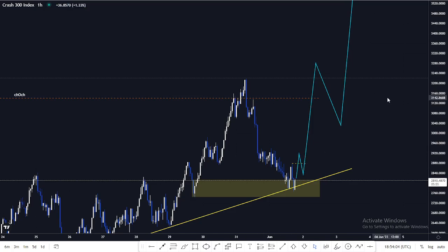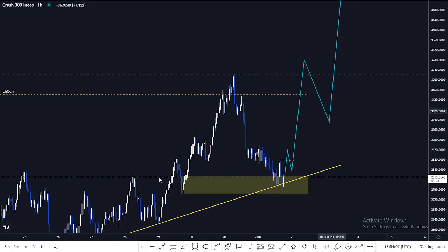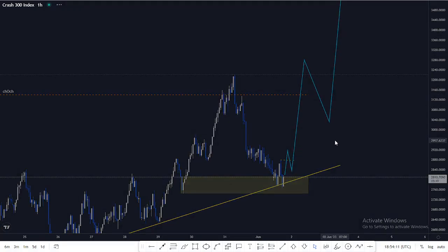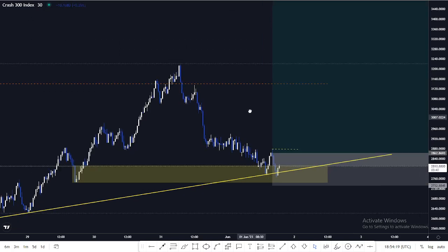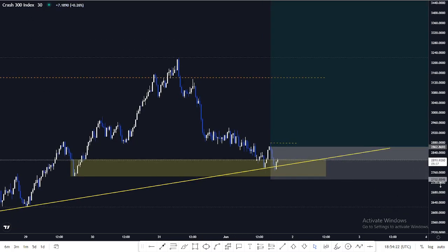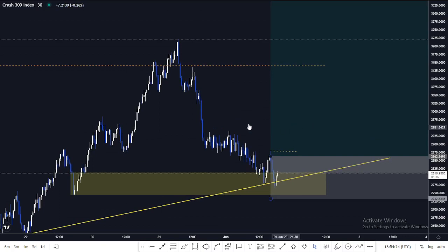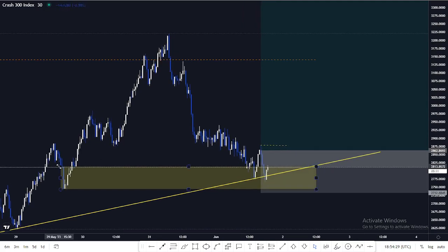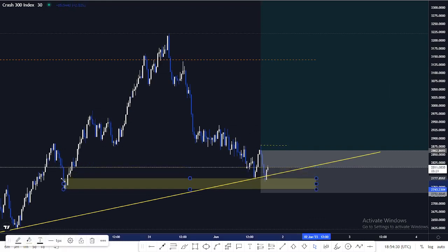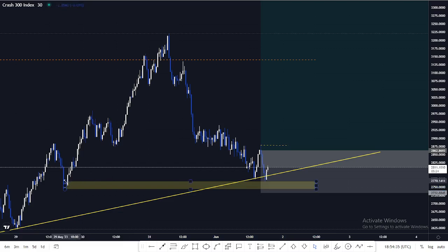So this is what we're currently looking at according to 1 hour. This is the demand. Let's go down to 30 minutes, 15 minutes. Let's see if ever we can get something from there. Right, this is 30 minutes. It's simply a similar thing. So this is the zone. Let's see if ever we can get. So on 30 minutes, this was the demand here.